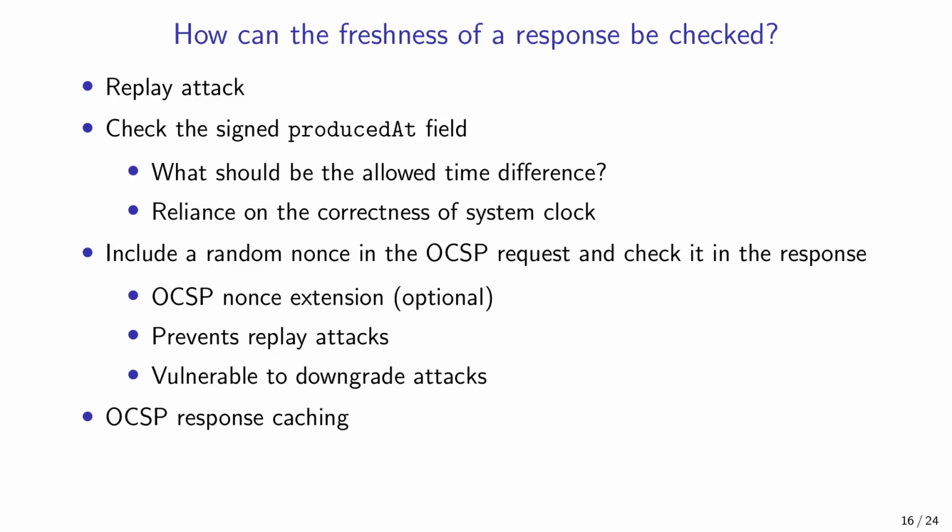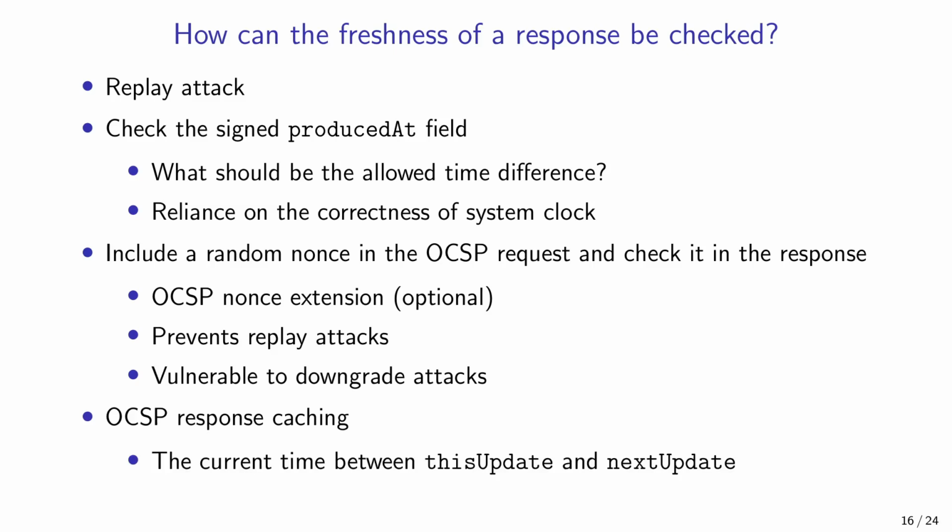The OCSP server will pre-generate OCSP responses, distribute them over a content delivery network, and perhaps update them only once per few hours. In this case, the best freshness check that can be done is to verify that the current time is between this update and next update field specified in the OCSP response. However, in such cases, the real-time validity status cannot be obtained, and we end up having a grace period the same as when using a certificate revocation list.